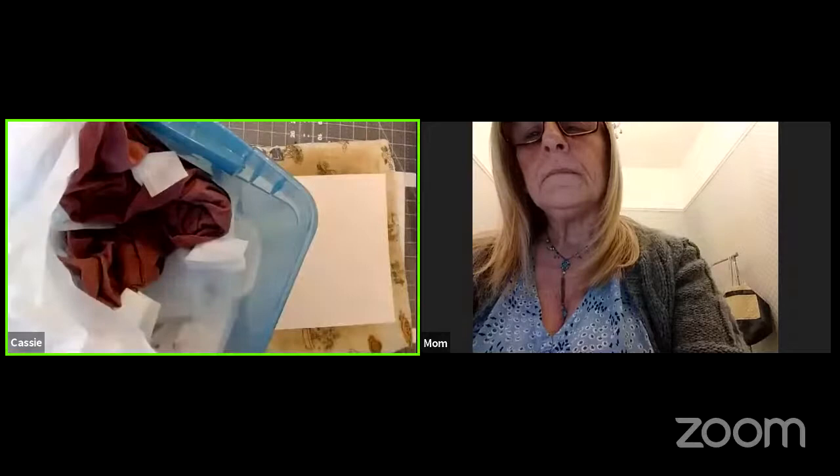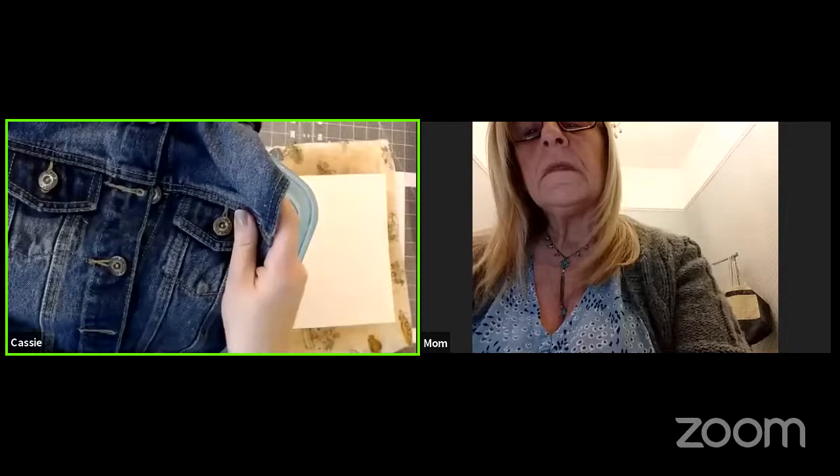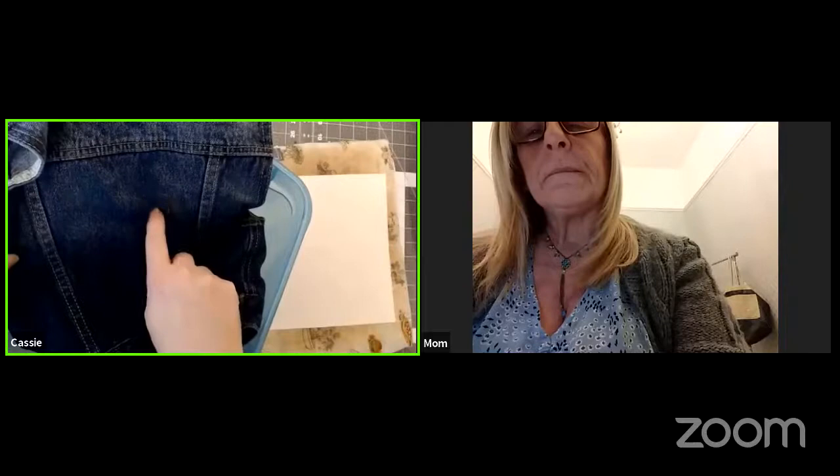So this is another project that I have to do. I've got that waistcoat for a baby. Oh, were you going to do some embroidery? I'm going to do something on the back of it. Still haven't done it.